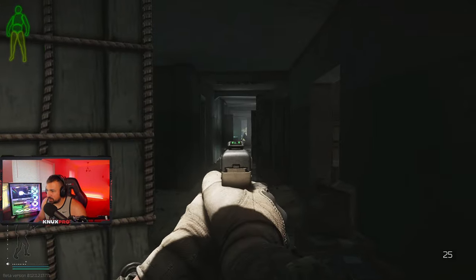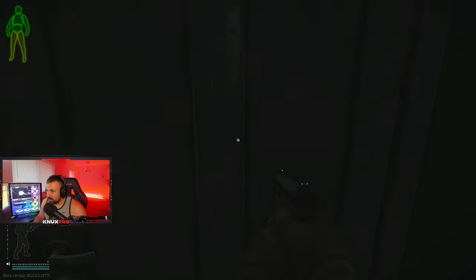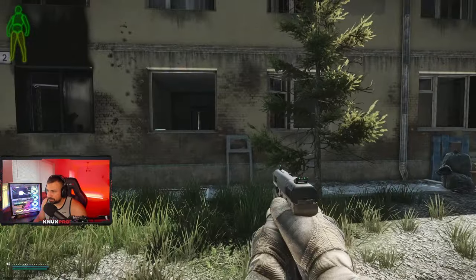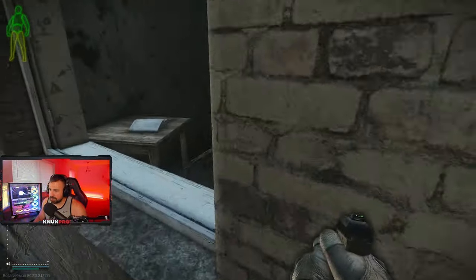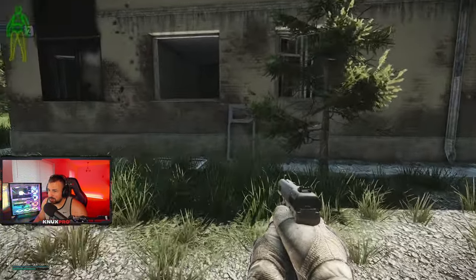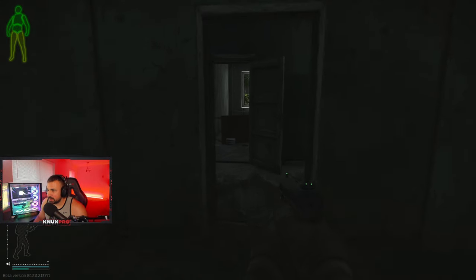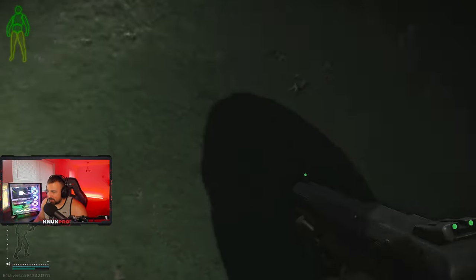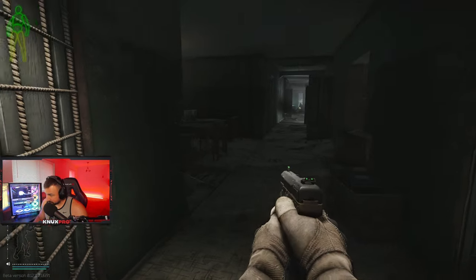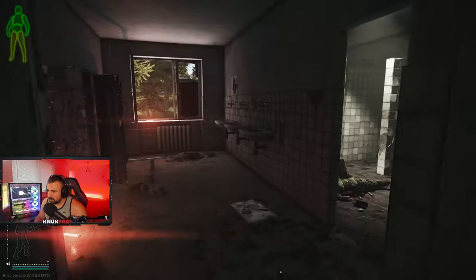If you're pinned back in this area and there's a guy out front, there are a few escape options: you can get out that way or that way. You can also jump in this direction — it's a trickier jump where you kind of double-jump to get through. Practice this in offline mode if you want. But if you're pinned, those are your escape routes, or you can push forward and just jump out.